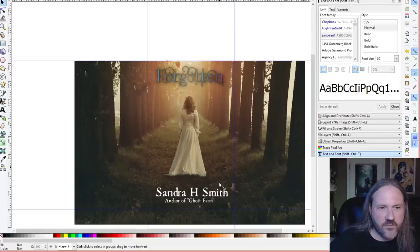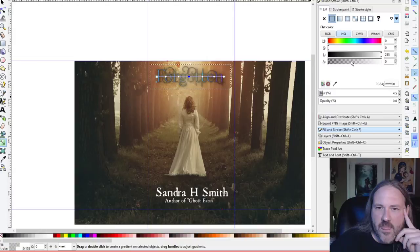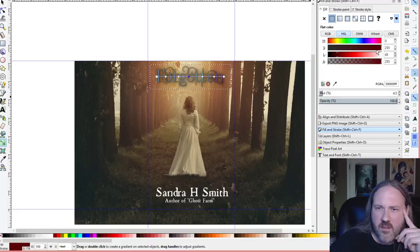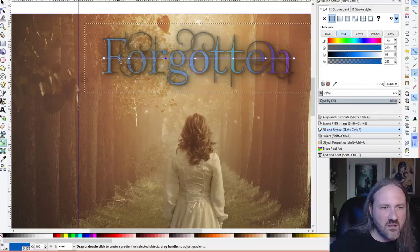I'm going to mess with this gradient again, and I'm basically going to get rid of the transparency. I don't like it. I decided. I still like the idea of a gradient, but I'm just not liking how it looks like this. I think having it be, you know, opaque is what we really want.